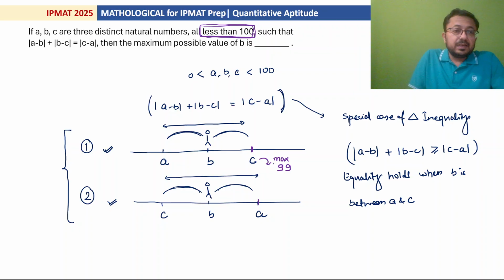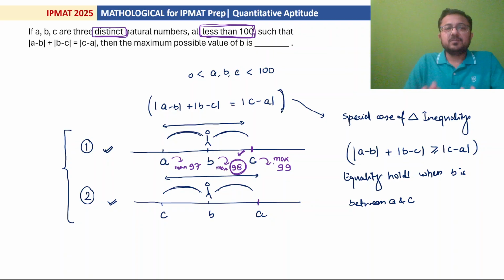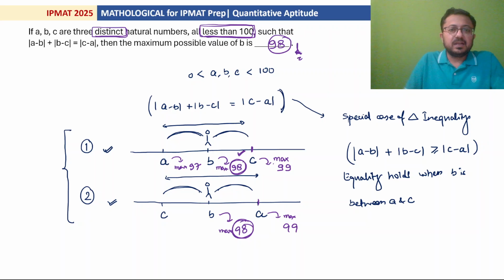And since हमारा distinct भी है, ये भी ध्यान देना है कि a, b and c are distinct also. So if they are distinct, तो b cannot be equal to c. So c max can be equal to 99 and b max must be equal to 98, the next number. Isn't it so? और a का maximum value can be equal to 97. अगर question a के लिए पूछता है तो a can also be equal to 97, maximum 97. बट b के लिए पूछा है तो maximum value of b will be equal to 98 because c maximum can be equal to 99. Similarly, second scenario में देखेंगे तो a maximum can be equal to 99 because this cannot be 100 and by the same logic b maximum will be equal to 98. So irrespective of the cases, b maximum can be equal to 98. Maximum value of b will be equal to 98 only. This will be our answer.